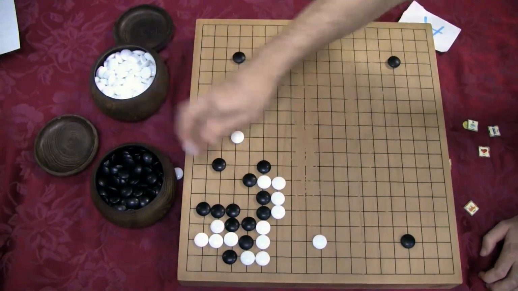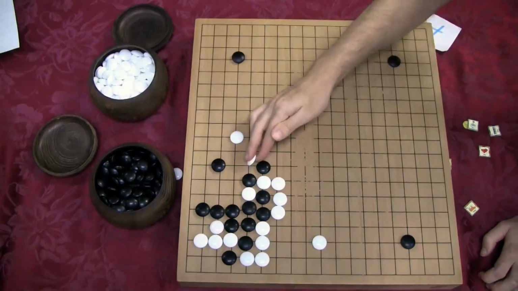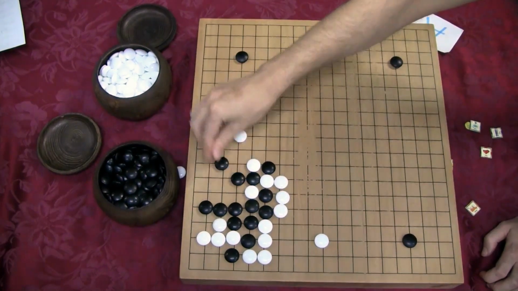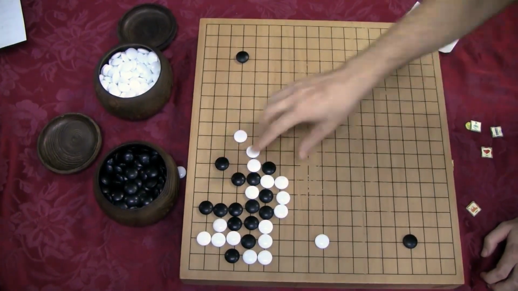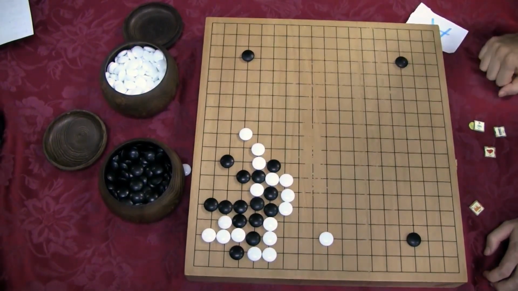If white cuts and you connect, these stones are then dead, right? White can now cut the other side and get away. Yeah, if you save them, white gets this side. But you haven't captured. Okay, fine. But you're now small, trapped, and white has the entire outside. And I have sente.